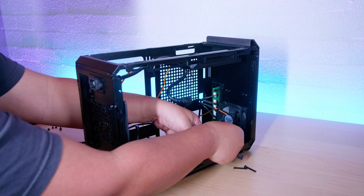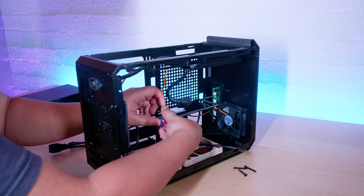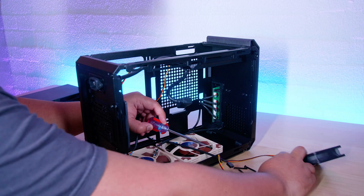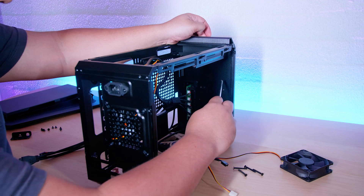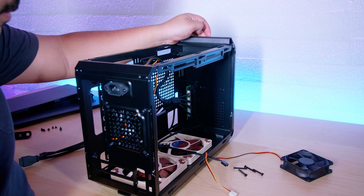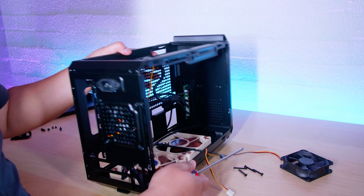I'm going to pull this one out and not leave it in there because for the next build I do with this, I don't want a loud fan in there. What I'm probably going to do on the other case is cut it out and see if we can jam a bigger fan in the front — probably a 120mm, we could probably do it pretty easily. I've seen people making the whole front of these mesh, which is kind of cool, though a little bit too much effort mainly because I don't have a workshop to do this stuff.